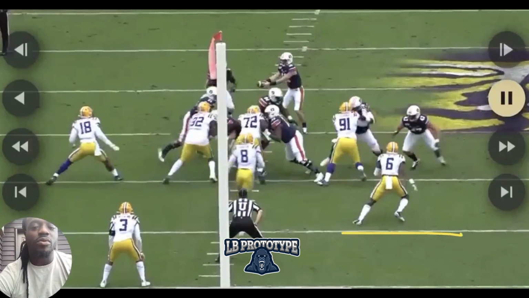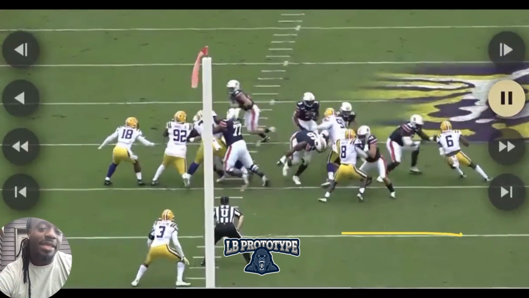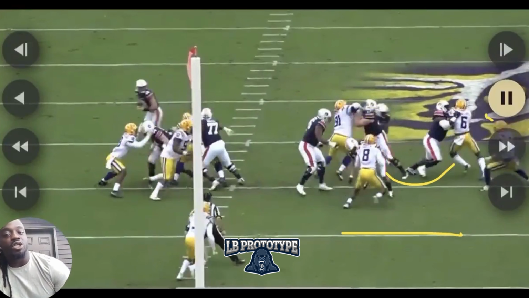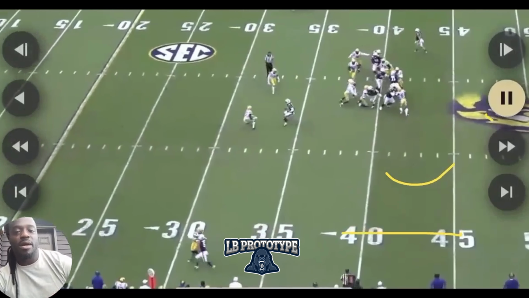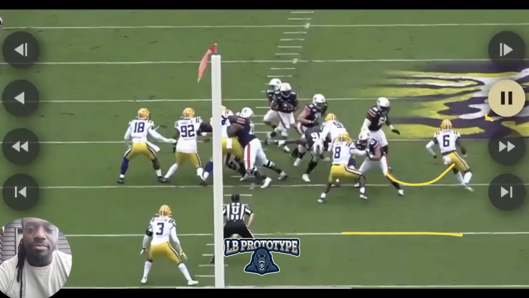The one thing you need to do, that's the time for you to be downhill, right? You want to ear hole. You want to make sure that you come downhill and you set the tone. Right now, I think it could have spilled based on the coverage because we have this dude right here, right? The Sam coming in. So he should have spilled. You see he's using his shoulder, right? Let's get to the tighter view.